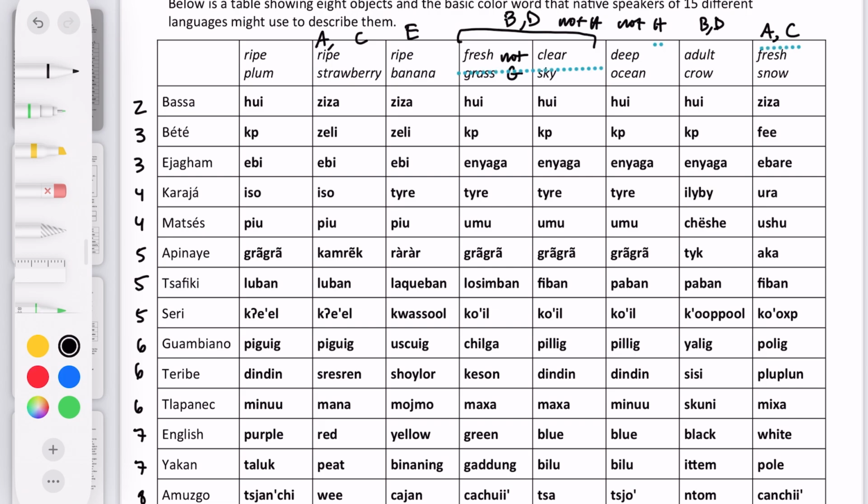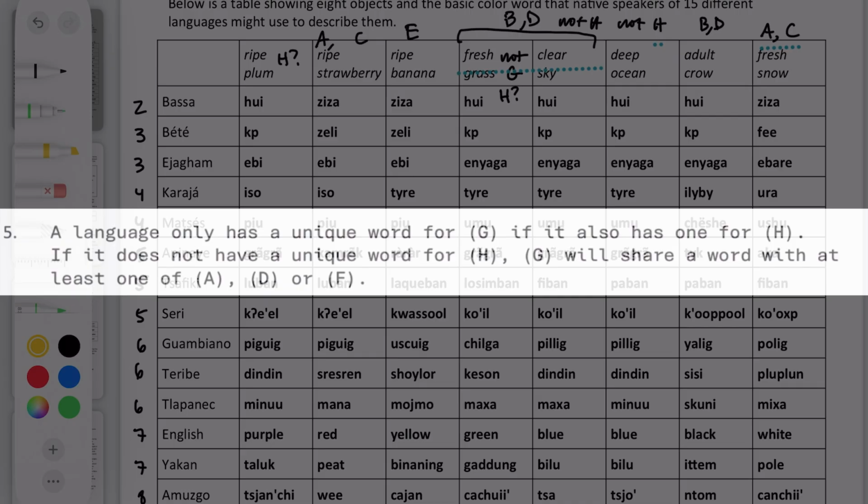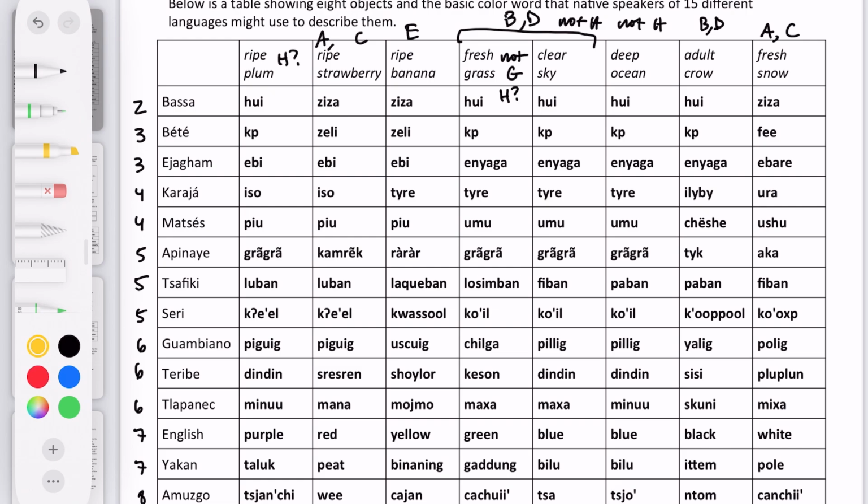So now I think we only have a few cases left. If we know that these 2 columns here are not H, and we know that G and H have to be in these 4 columns, then this column could be H, and this column could be H. We can test out these hypotheses using rule number 5, which states that a language only has a unique word for G if it also has one for H. So any language that has a repeated word for H but only one word for G is invalid.